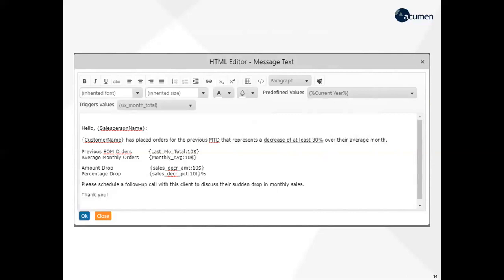Customers whose sales for the month just ended represent a significant decrease, as in this particular example, a decrease of at least 30% over that customer's average sale, that monthly average being based upon perhaps the last 3, 6, or 9 months of history.